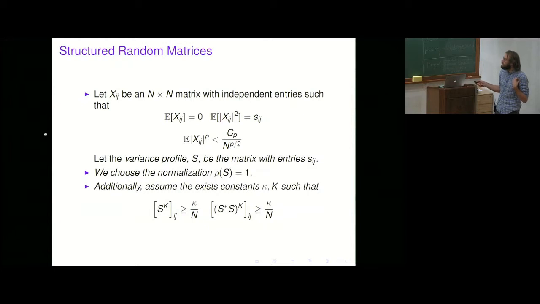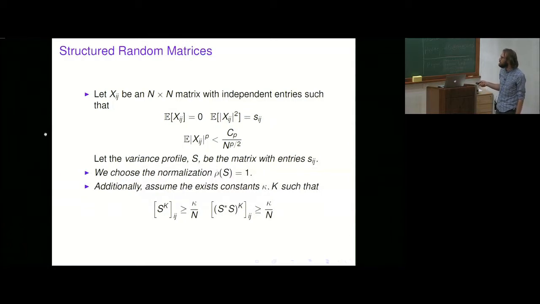Once again, we take a large n by n matrix. Its entries will be independent with 0 mean. But now I'm going to let the variances be different. So the variance of my ij entry will be called Sij. Furthermore, for technical reasons, we're going to assume that all moments of my random matrix are finite. We're going to call this matrix S the variance profile, where I just take the variance of the corresponding entry and make that the entry of my matrix. All the results about what the spectrum of X looks like and the trace of f of X times g of X star will be expressed in terms of this variance profile S. Just for notational simplicity, we'll assume that the spectral radius of S is 1.